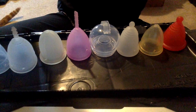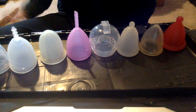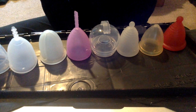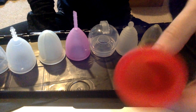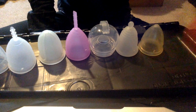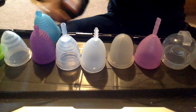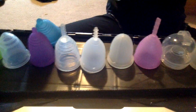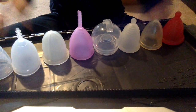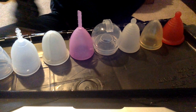So I just tipped my webcam way down because I wasn't sure how long this video was going to be, and if it's too long of a video I can't get it off my phone. So I'm just gonna do it like this and I can hold up the cups to the webcam easily. Right here I have two cups because they're the same size, but one is the soft and one is the classic. So I'll talk about that when I get to those cups. And I'm going to try not to make this too long because I know it's going to take a while to talk about each cup.